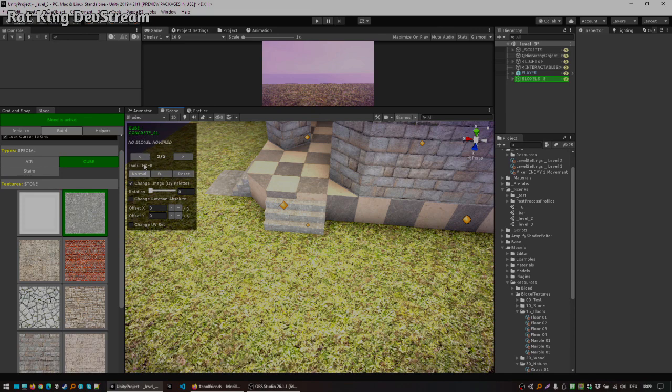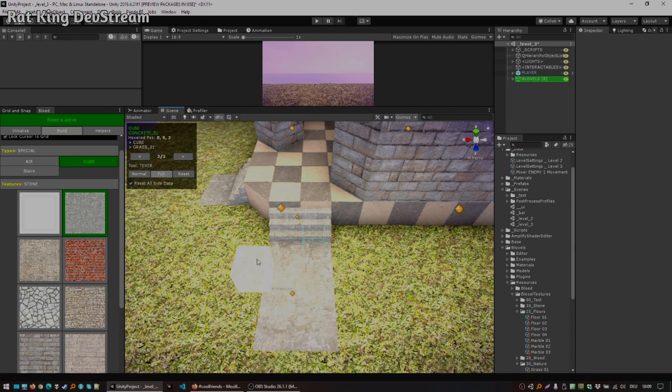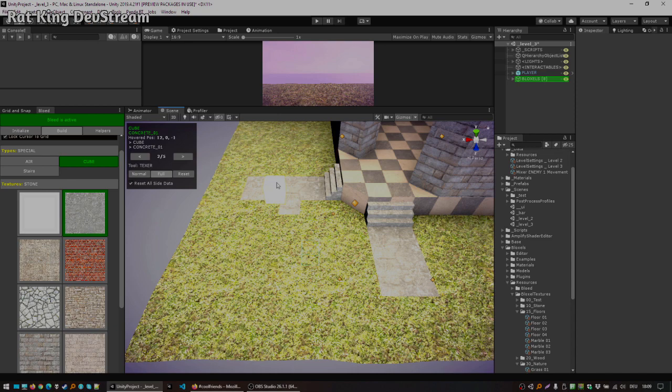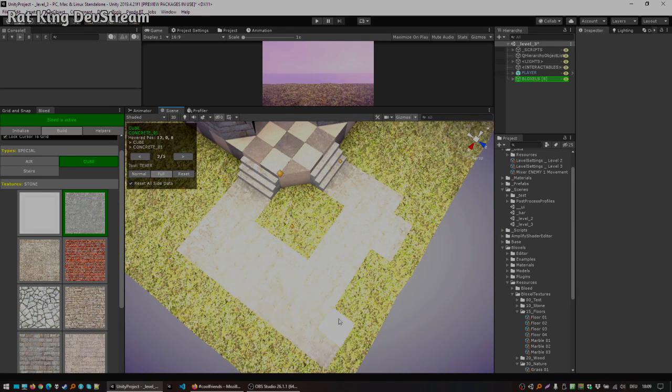Just use the texture tool and use the full mode, and then you can just draw the textures you want. Like this.